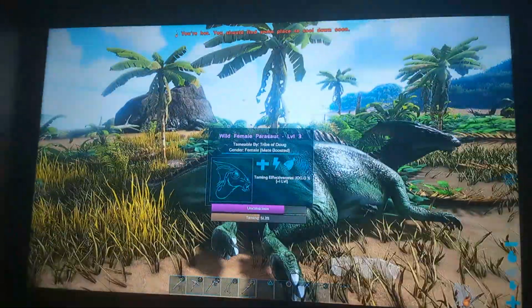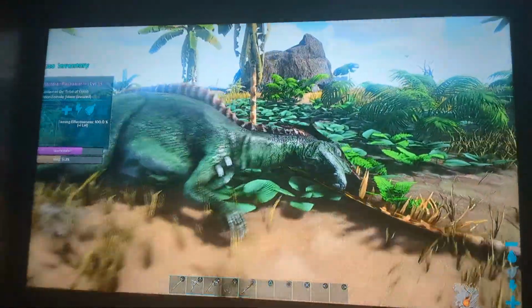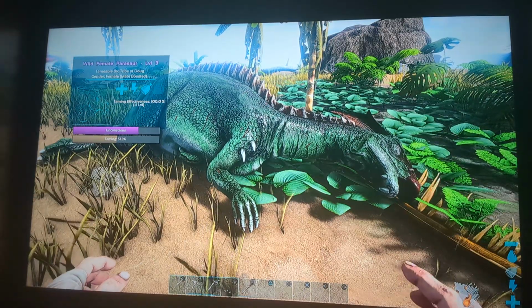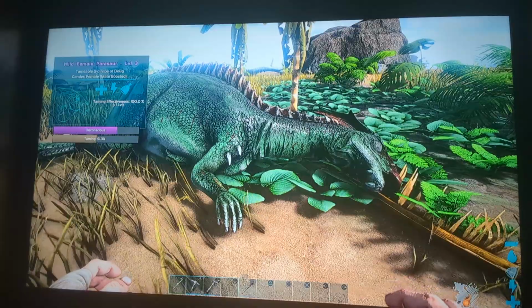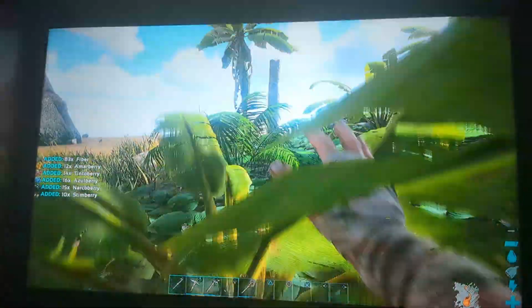Oh, he's eaten. Okay, 50% tamed. This is good. What do we want to name him? She's a female parasaur. Yeah, you gotta think of a name. Guys, thinking of any good names out there?